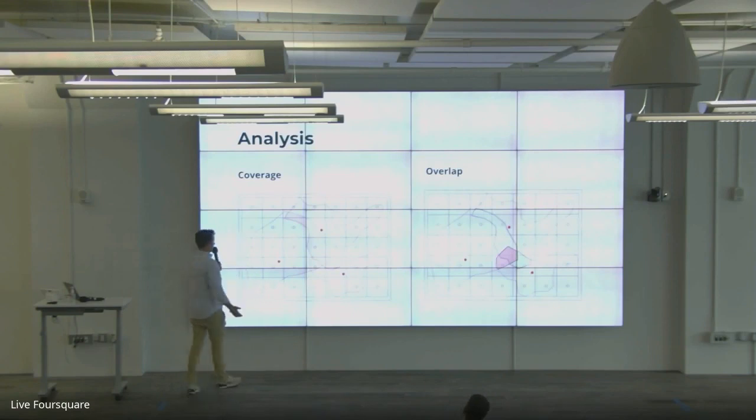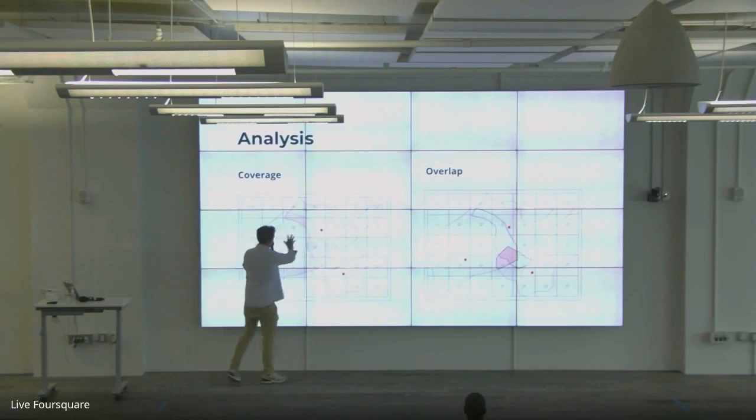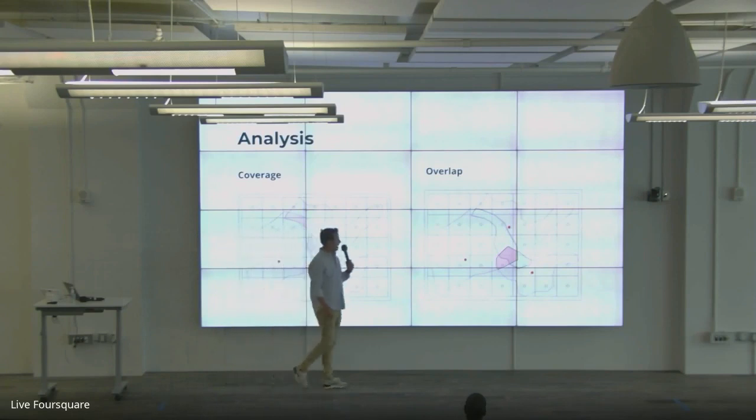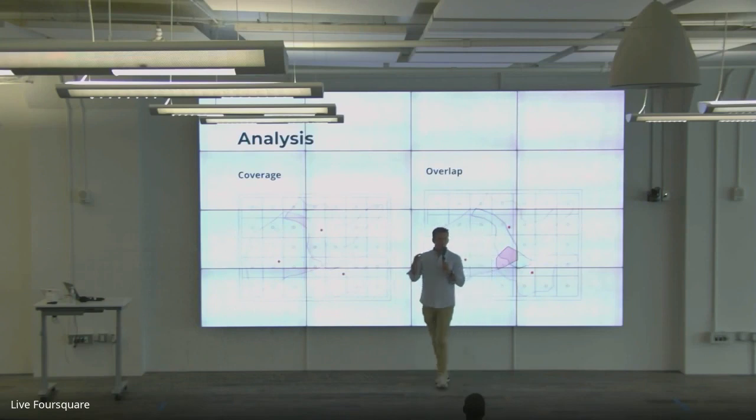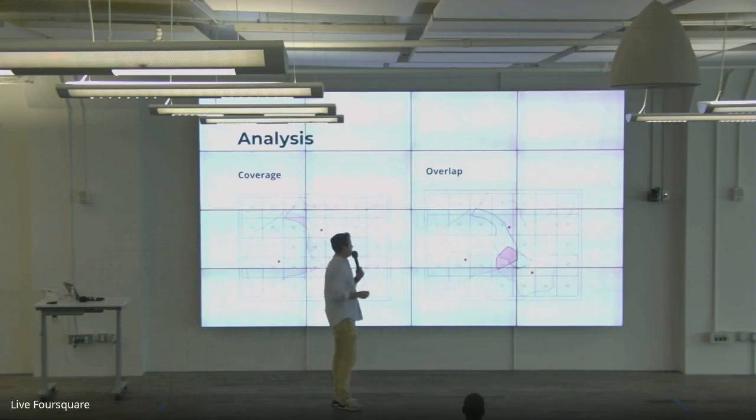To calculate this, you have the different points that you will see in red, and then you have the area of interest of every single store. You need to calculate all the population that belongs in all of these areas. Overlap analysis is just calculating the areas where you have more than one store covering. That means there is a person in this area who can go to multiple stores.